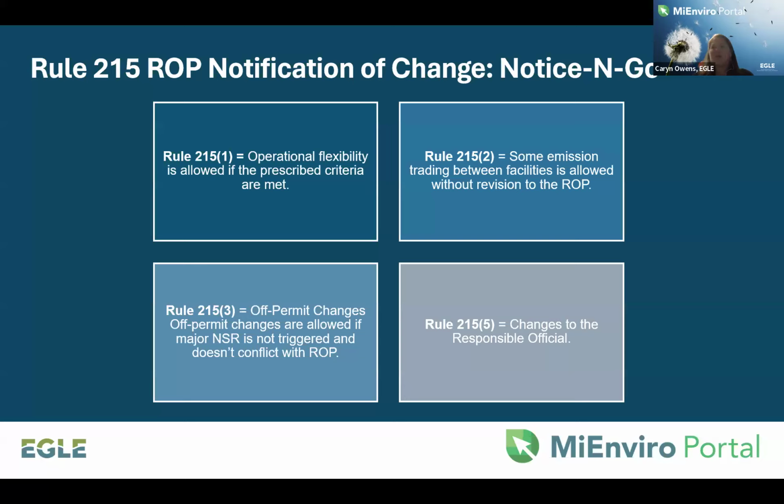An example would be installing and operating under a new permit to install, or PTI, that is for new equipment where the PTI did not go through public comment. Or if you're installing a new piece of exempt equipment that may be subject to federal regulations. These examples are just letting the AQD know that the change has occurred and you're going to be operating under the new PTI or the new exemption and federal requirements associated with it. And then these changes will be made during the next ROP renewal.